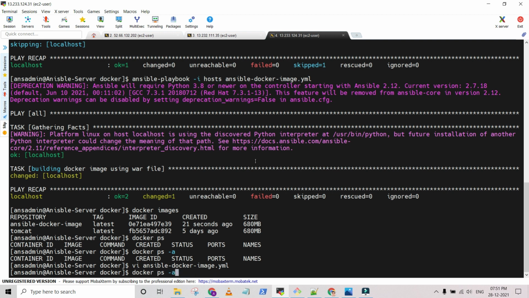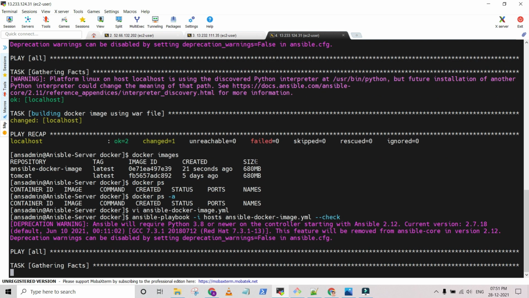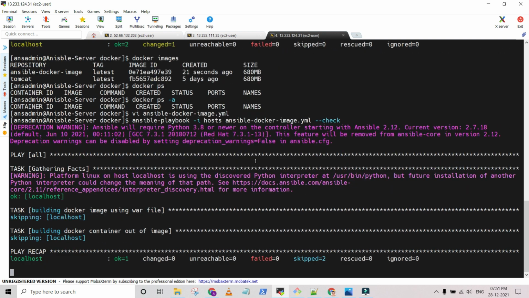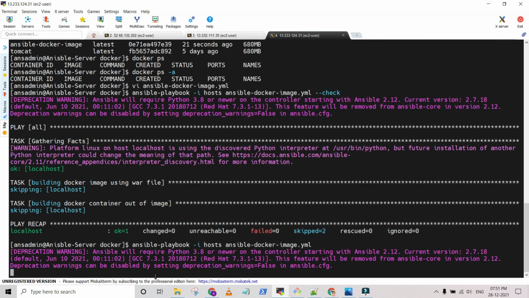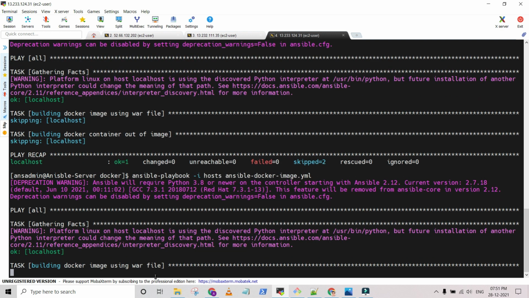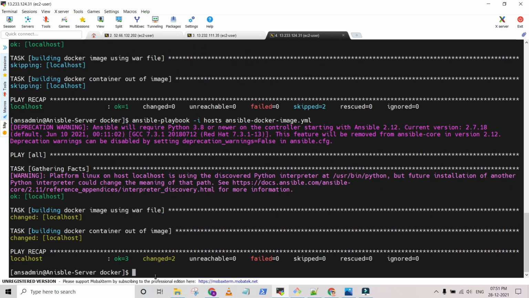If you want to run a check a second time, you can do it. It's better to run a check command. So you can see that this time also we have the green signal here that the YAML file and all the commands are correct. Now I am going to run it. So we already have images. Now it's a job to create a container. Just have a look, whether it's able to create a container or not.